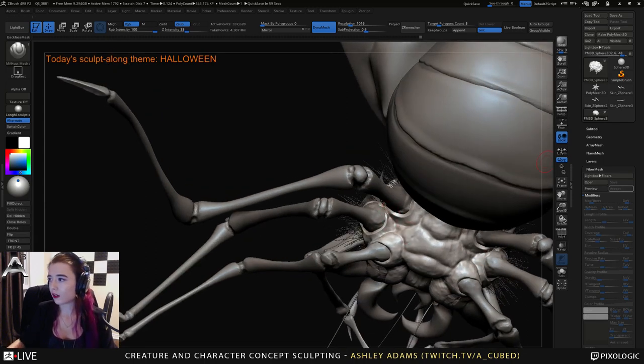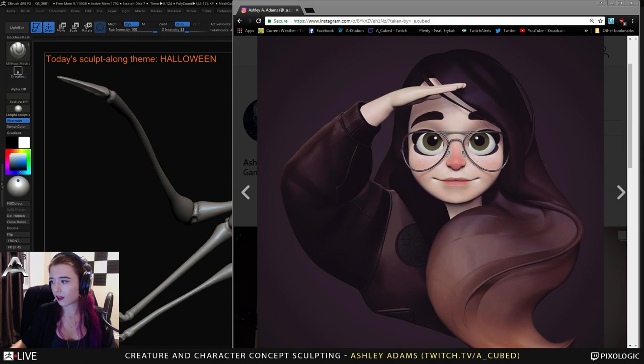I can give you a quick example of what I mean. So right here. This is something that I sculpted after an air show. Because the air shows in Toronto, at my old apartment, the planes would be directly overhead. And I just got really inspired randomly some night and just quick sculpted this. So this is the kind of stuff that I do for a living, cute kind of things.